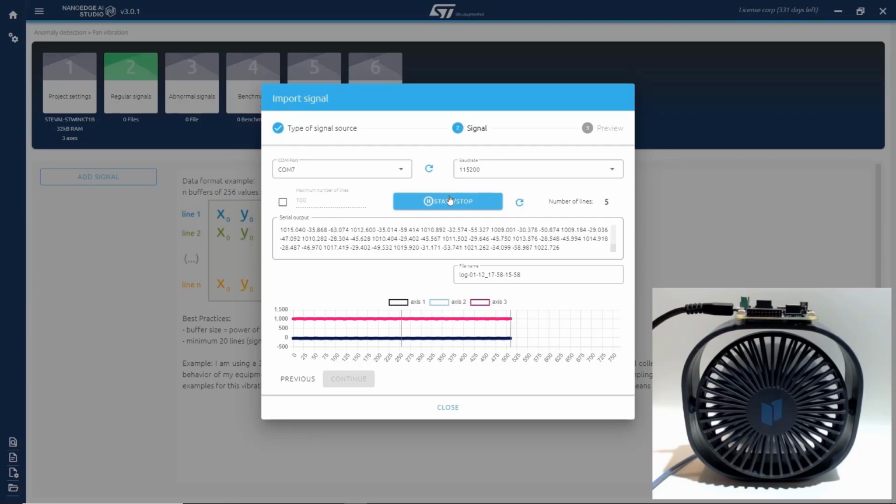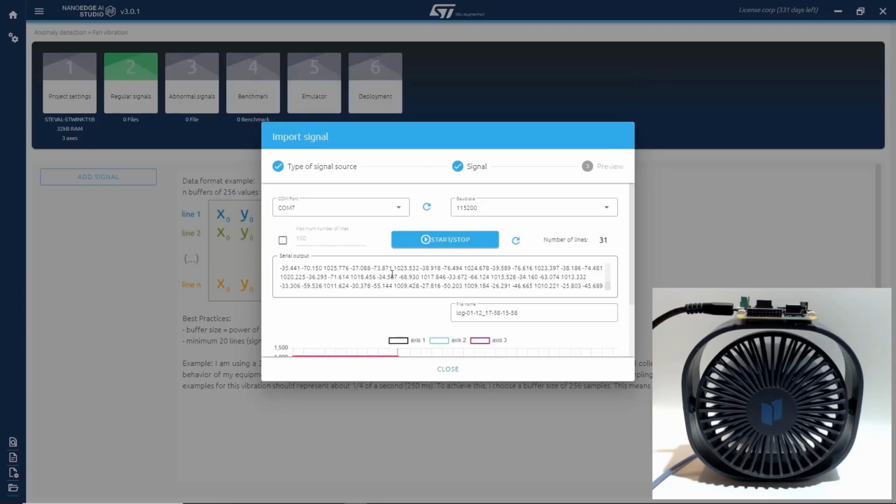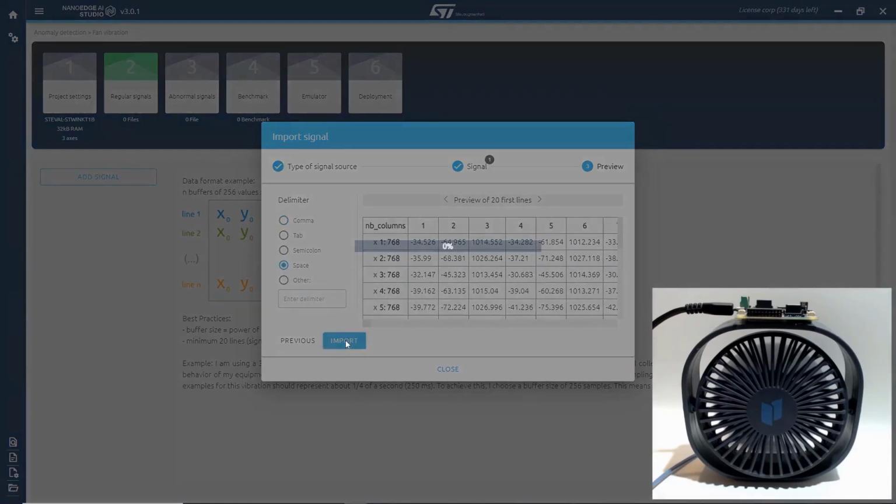Here, for the simplicity of the demo, we only collect data representing one single mode of operation or regime on our fan, which is speed number 1. But of course, we could gather data representing all the different states that we'd like to consider as the norm on our machine. It could be, for instance, signals representing all speeds, not only 1, but also number 2 and 3. In that case, we would just concatenate all signal examples representing all the normal regimes in one single nominal signal file. Then we click Continue and make sure that our data looks fine, and click Import.